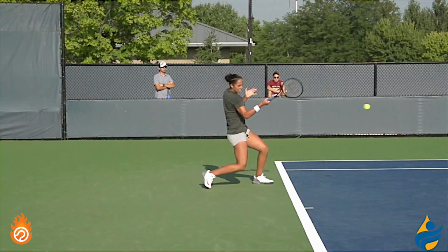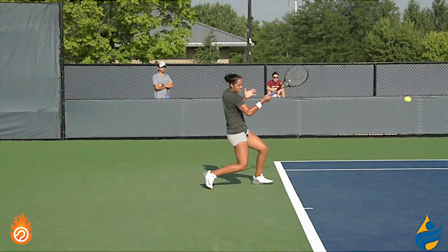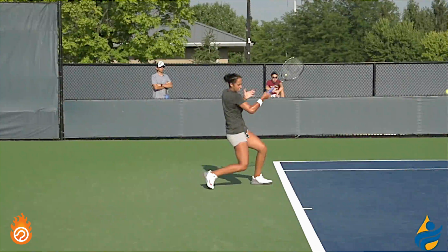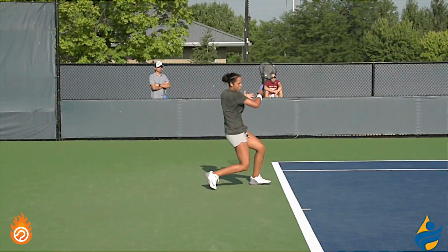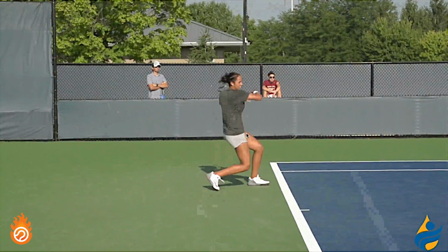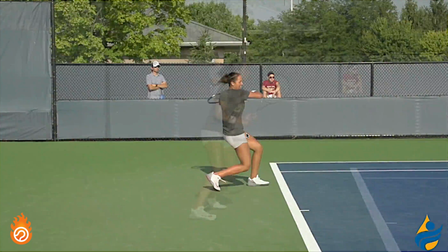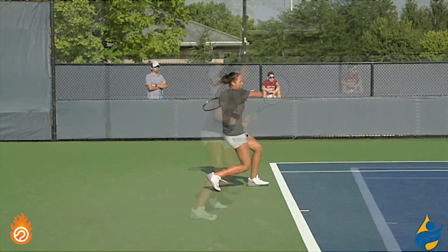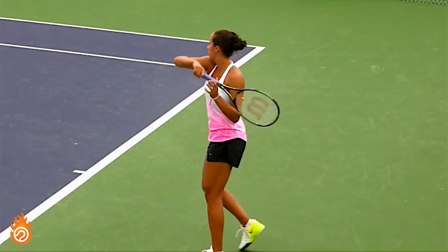Now the extension, so you can tell when she is a little bit stressed, the extension is not as long through the ball. But there's still extension through the ball, continuing up with the finish, like we talked about, over the shoulder, as long as it's above the elbow, and her right elbow is up with that space between her body. That's one of the key elements to a good finish. Okay, so if we go back here, I want to watch one more here.